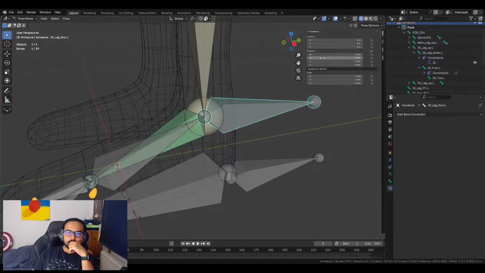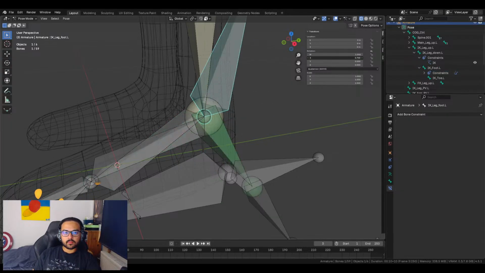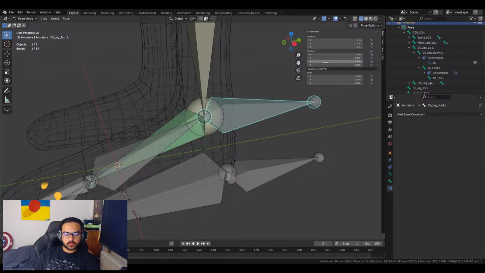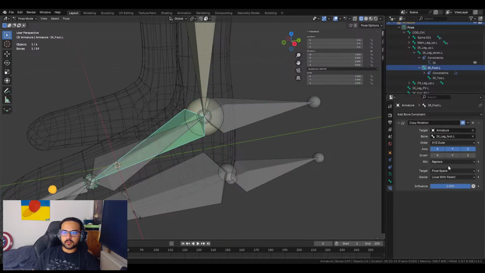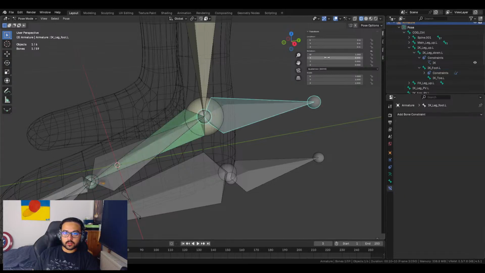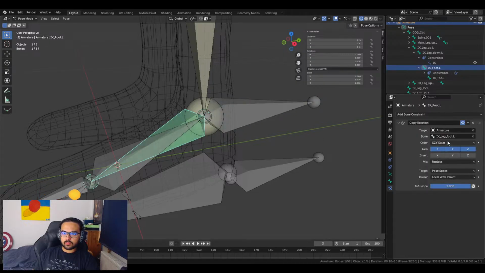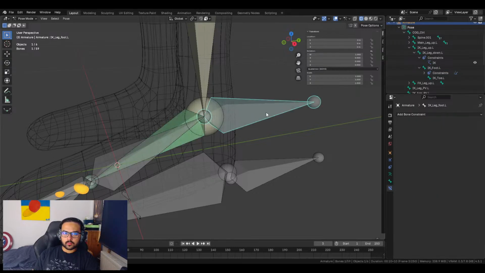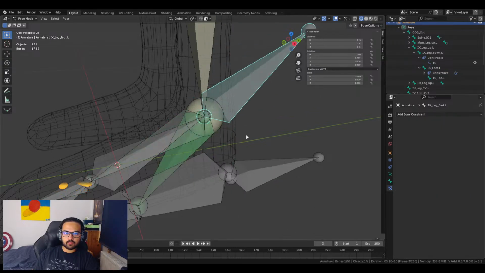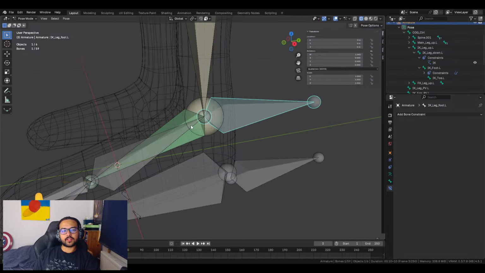So that's that. I need this to go then. Why is it not changing anything?